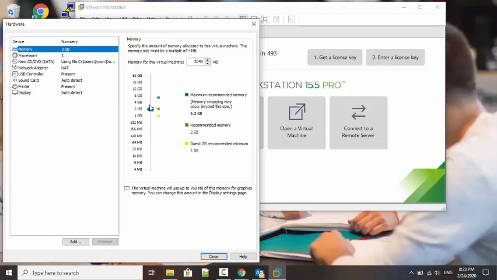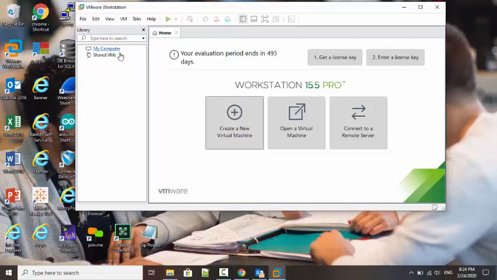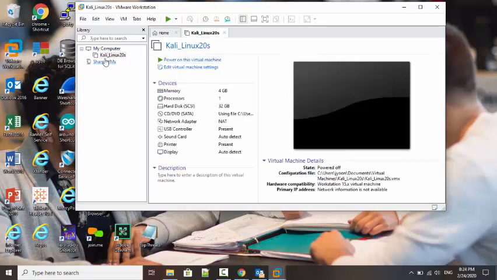Here, this is 2 gig, so you can increase it to 4 gig. Other than that, I think it is okay. Close, and then finish. Then you will have the Kali Linux OS.